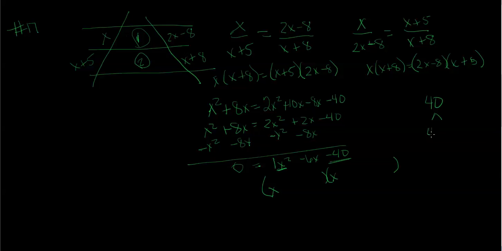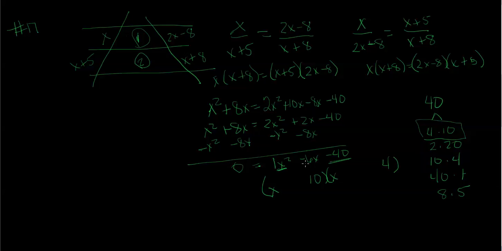What I need to look for is which two things together multiply to equal 40 and add or subtract to equal 6. Well, the only one that works is this. So I need a 4 and I need a 10. Now this is negative, which means one of these has to be negative: negative 10 times positive 4 or negative 4 times positive 10. To decide that, I need a negative 6, so that's going to mean I need a negative 10 and a positive 4. And if you do not remember how to do this factoring, then come see me and we'll go through it again, but I'm not going to go too much in detail about it now.